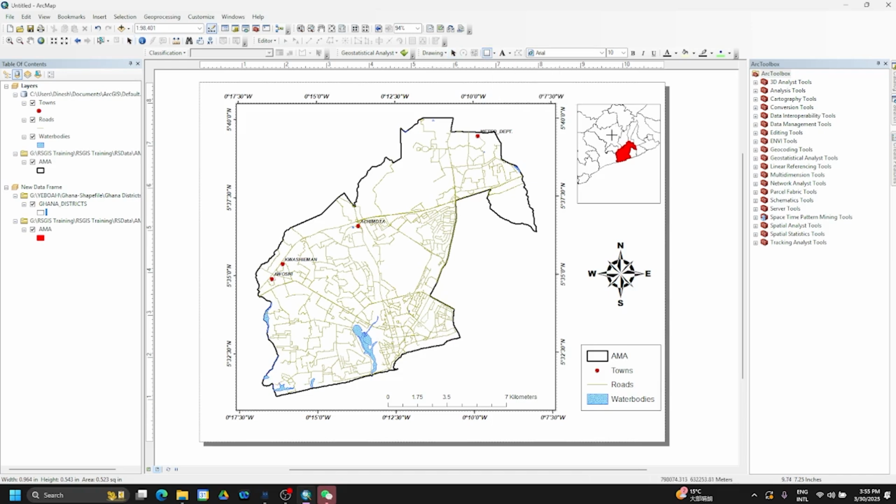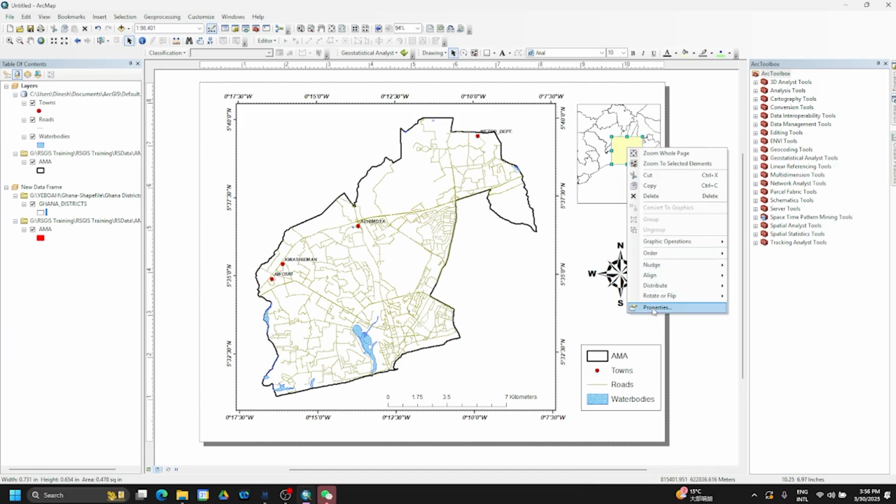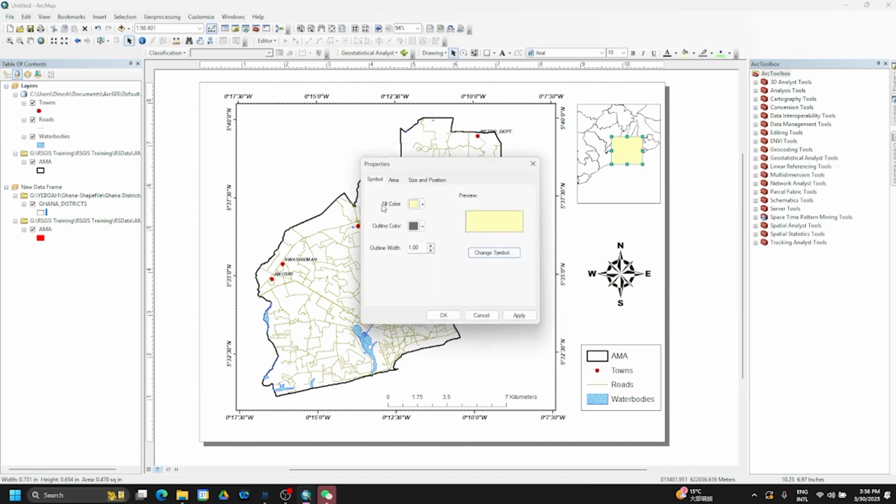Okay, you go to a considerable distance. You click and then you drag it for it to cover it. Then you release it. Okay. Now it's covering the whole area. Okay, we just want the outline, not the fill color. You right click on it, navigate to properties. Under properties, you see fill size. Okay, that's the symbol. You change it to what? No color. You don't want the colors in here. Okay, the outline, you can choose any outline color. Okay, and then you click on apply.